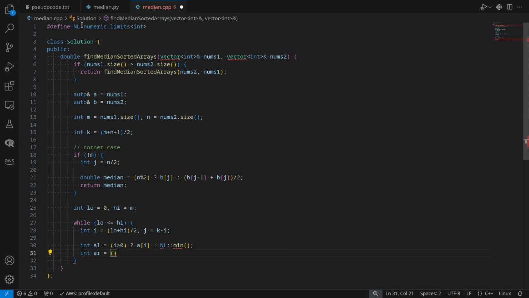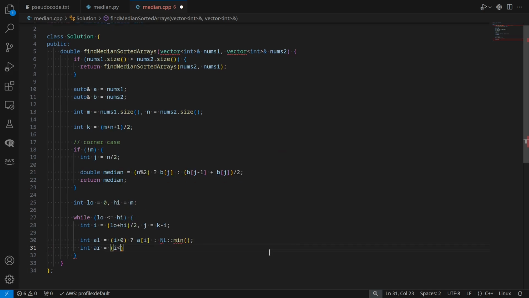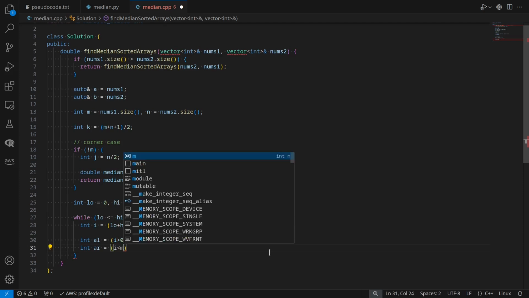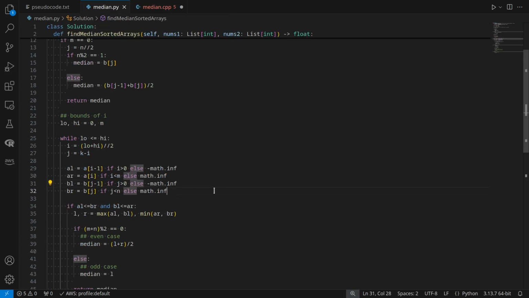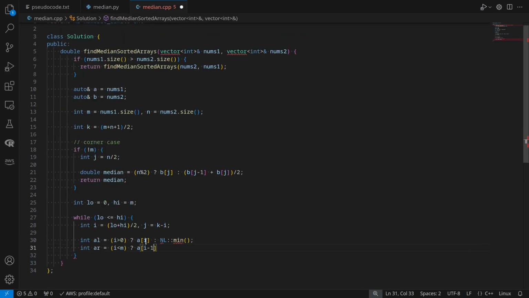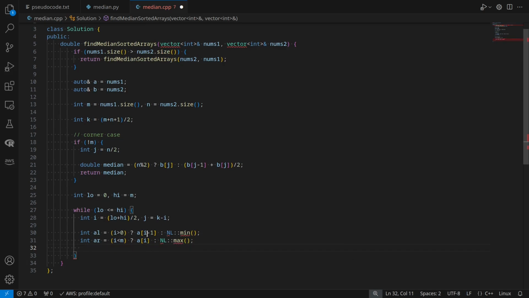I mean the library that gives numeric limits, the math or whatever it's called. i less than m, yes. A of i minus 1. Wait, what am I doing? Oh, oops. This is i minus 1. Max. Yep, that's it. You replicate the same with B.